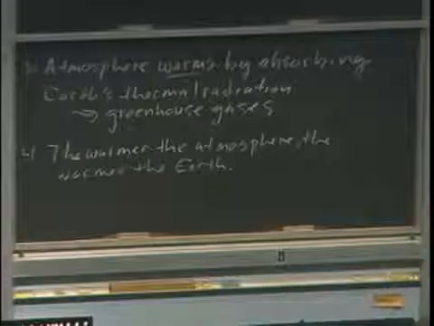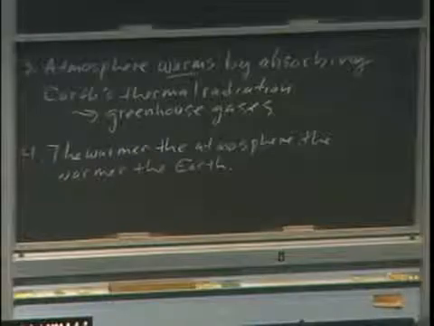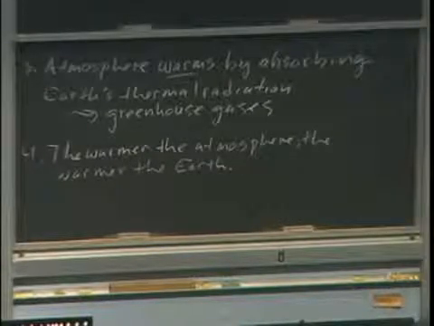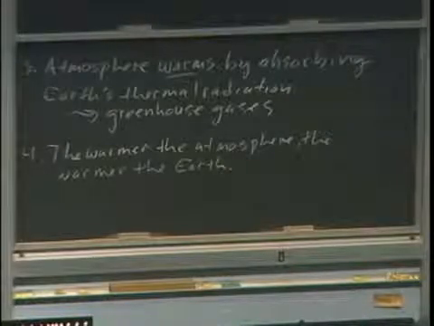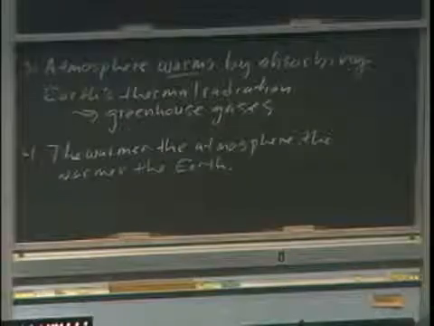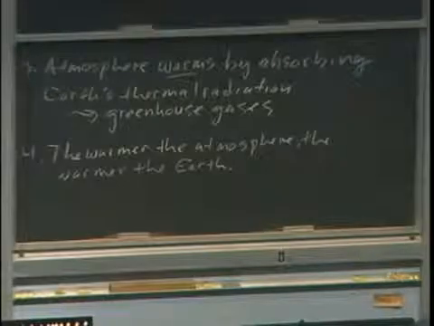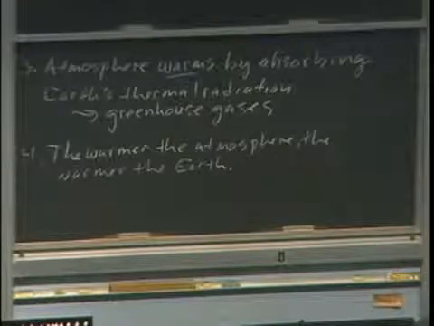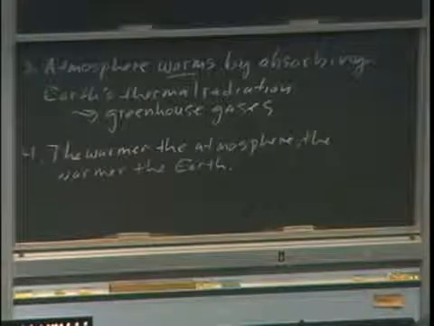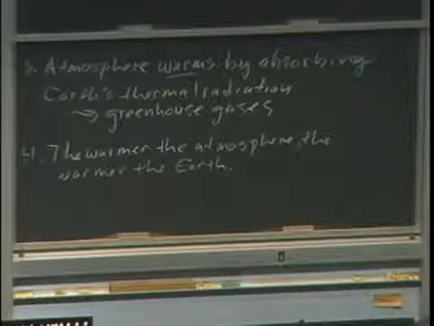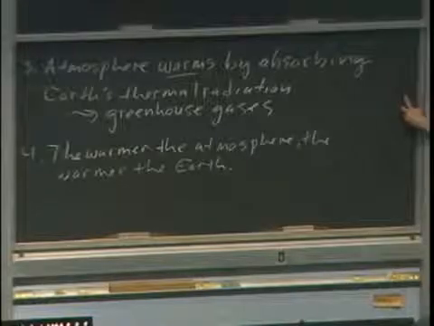So if the atmosphere were completely transparent to both visible light and to infrared light, then the light from the sun would come in, heat up the Earth, and the Earth would radiate out to space, and the atmosphere would actually stay relatively cold. So there'd probably be conduction from the Earth that would heat it up some, but it would not be as much as it is today. The atmosphere primarily heats by absorbing that thermal radiation.